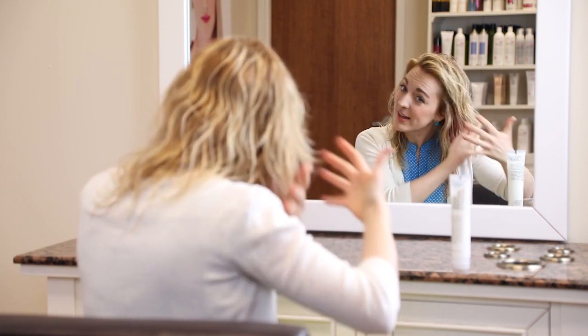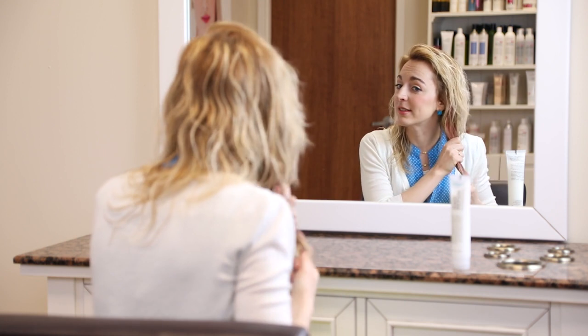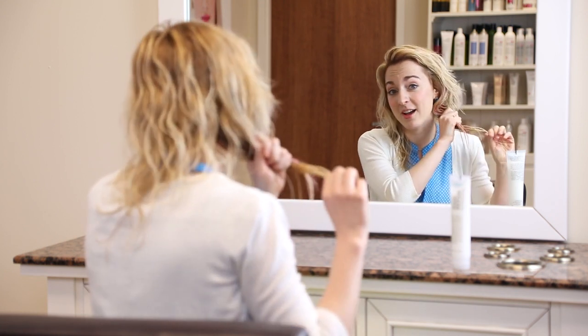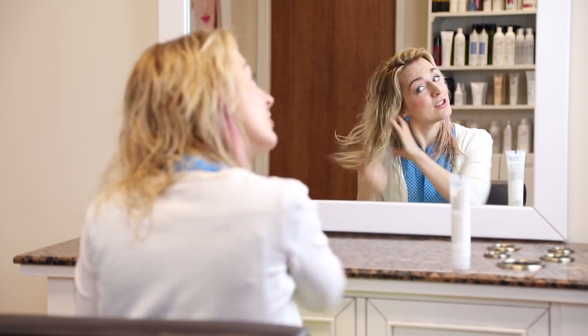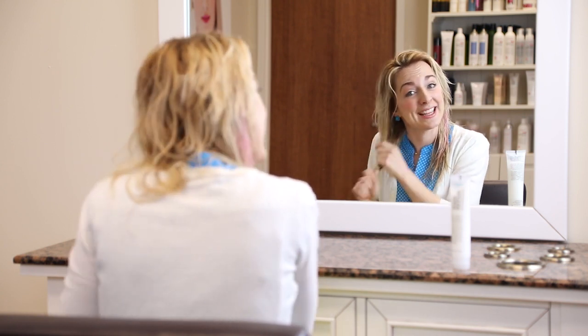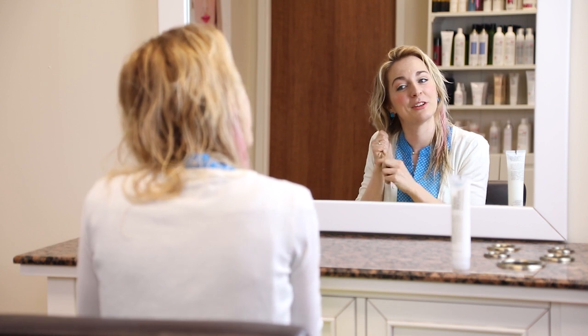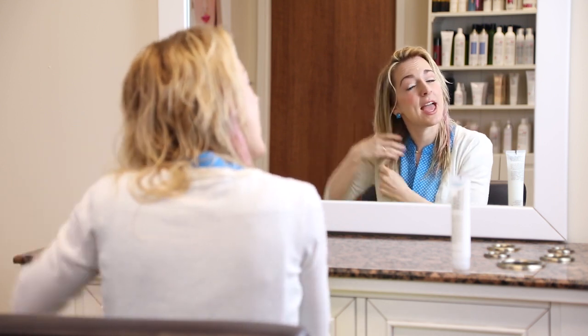And so I'll just kind of take my fingers and come through the hair and make sure there's a little bit everywhere, especially on the ends, because that's where it needs the most heat protectant. And come through the top, make sure I get this other side. And I just love this because I use it on everybody. It's really, really wonderful.